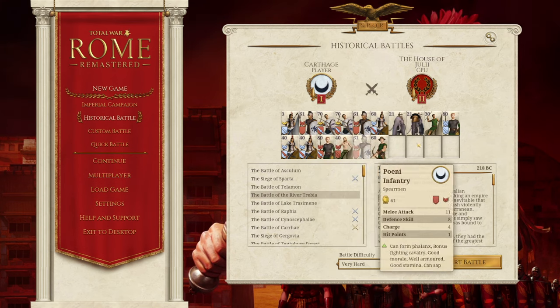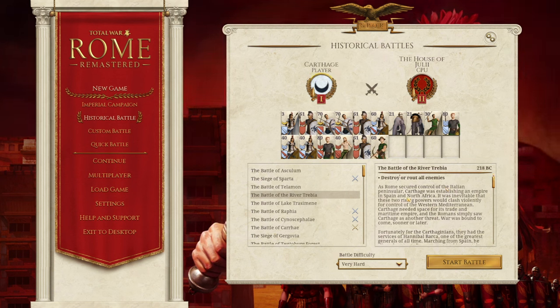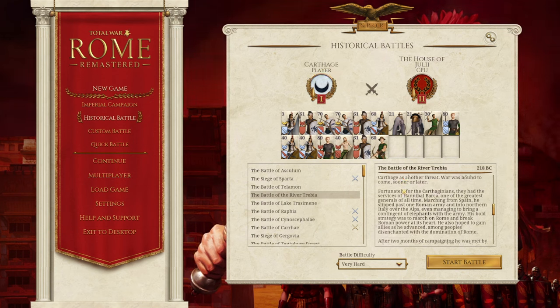But first things first, guys, before we go through these army compositions, a little bit of history once again. The Battle of the River Trebia, 218 BC. As Rome secured control of the Italian peninsula, Carthage was establishing an empire in Spain and North Africa. It was inevitable that these two rising powers would clash violently for control of the Western Mediterranean. Carthage needed space for its trade and maritime empire, and Romans simply saw Carthage as another threat. War was bound to come, sooner or later.